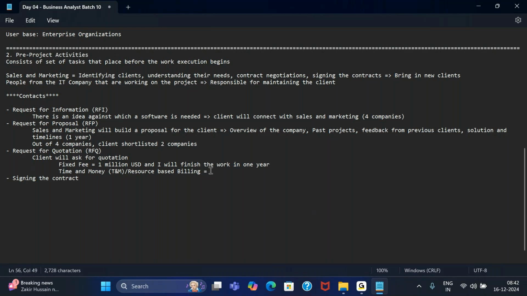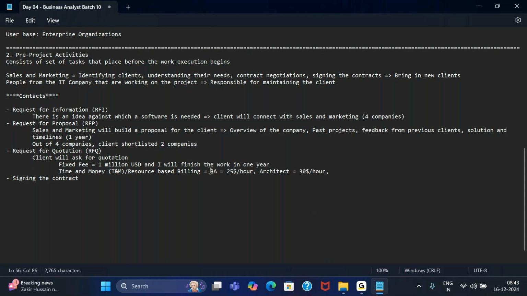The second is time and money, or resource based billing. In this, the IT company will not tell the client the final amount directly. What they will say is, I will have a BA, and for the BA I will be charging, let's say, $25 per hour. I may have an architect, for whom I'll be charging, let's say, $30 per hour.